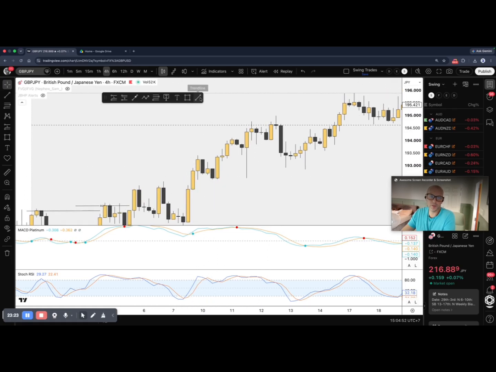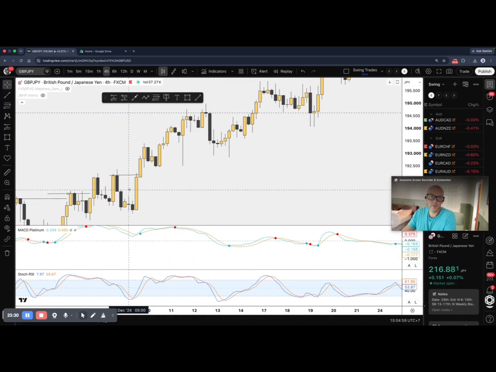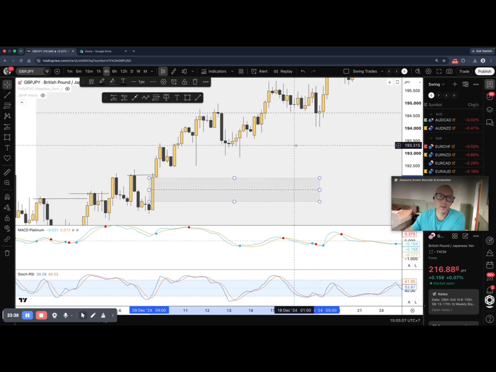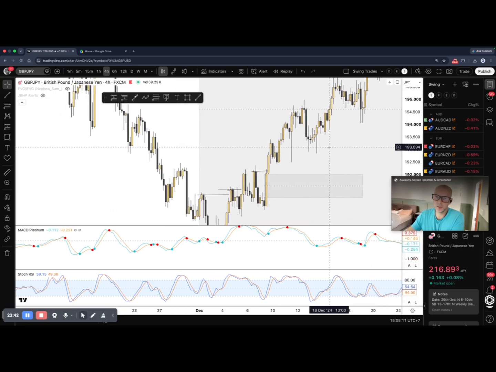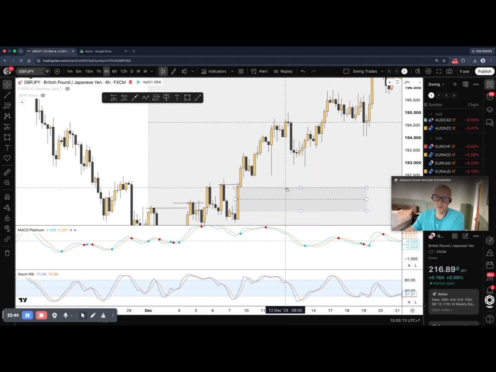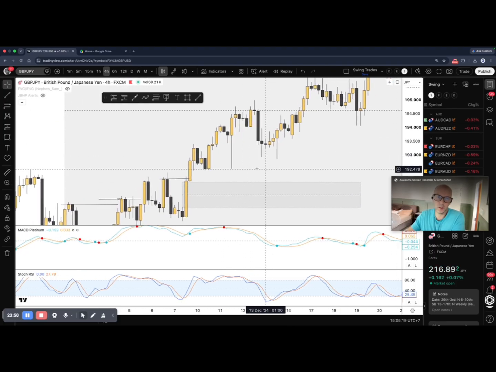Now this one here, for example, a clear breaker structure, area of imbalance that was left behind. Let's see if that one gets filled in later on. Clearly price, you can see, didn't come back down into that. Yeah, I mean, that price just moved off without this one. So unfortunately, that didn't happen. But this is an important learning curve.